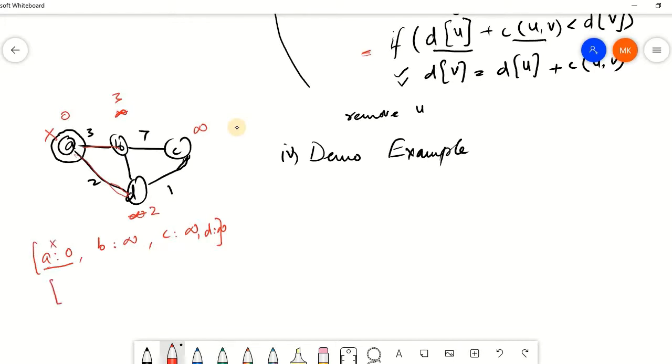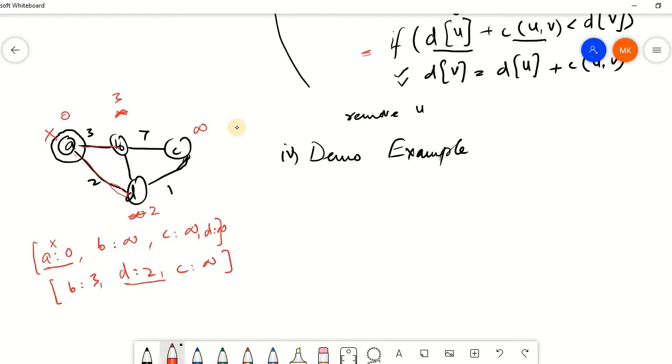So now we have the node B, and the cost to get to B is 3, which is the updated cost that we have. The cost to get to D is 2, and the cost to get to C is infinity. So this is our new updated list. Again, we'll have to look in this list for the smallest value, and we found that D is basically the one that has got the smallest cost value, or the shortest distance from the node A, from where we actually started this. So what nodes can we traverse from D?